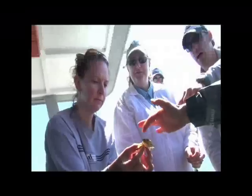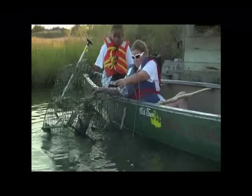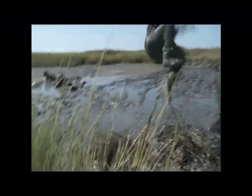Oh, that's a soft drink. That was in its shell probably a half hour. I've never had one student that comes back that hadn't been changed in some way. We all went through that mud, and there's a true sense of accomplishment on the other side of that. Three, two, one.